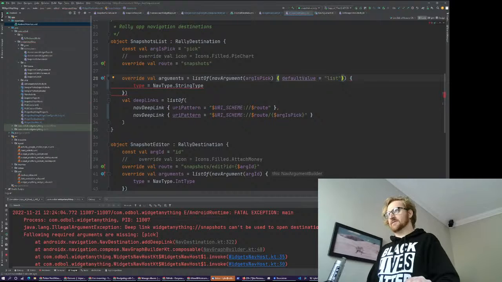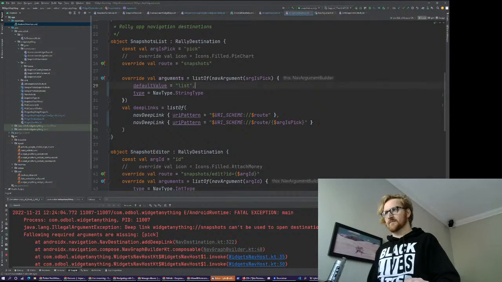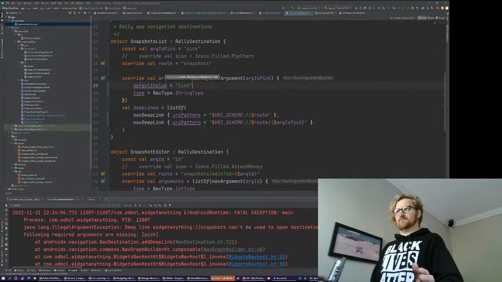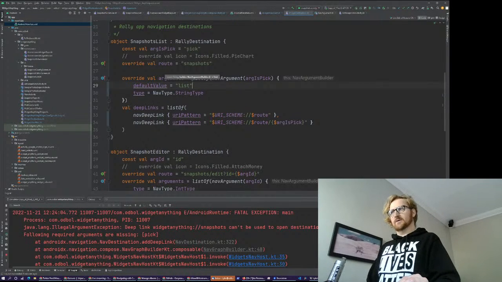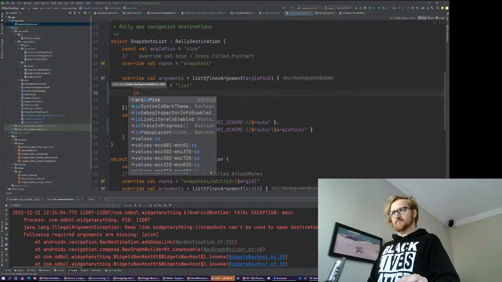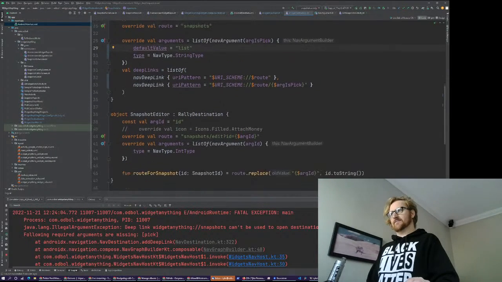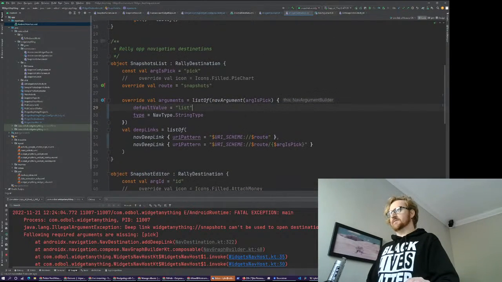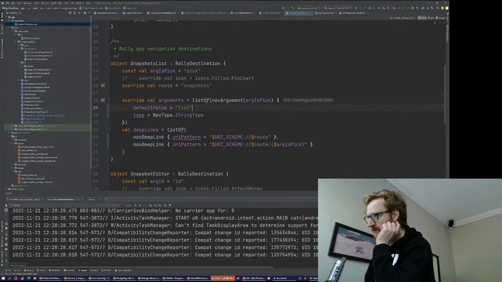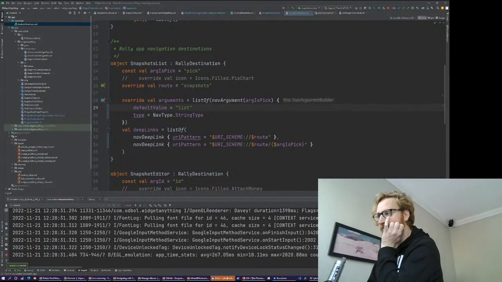We already have this. Okay. I don't know what's going on here. Default value is list. Maybe that'll help or something. I don't know. See what happens. This is the most confusing API.